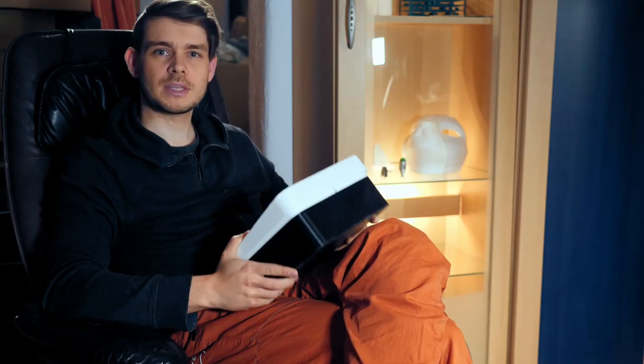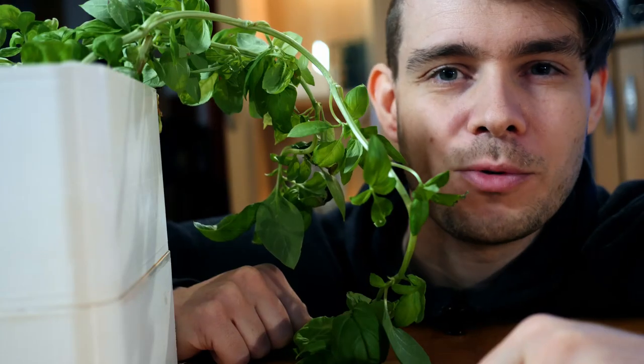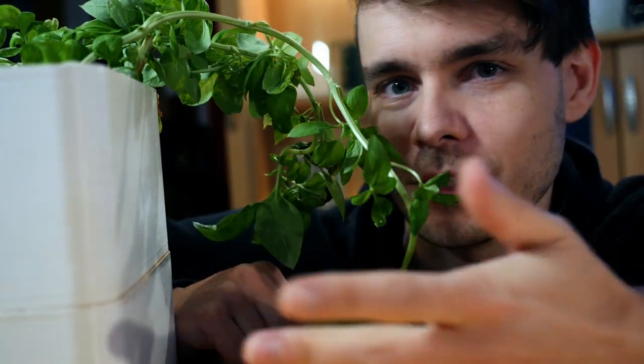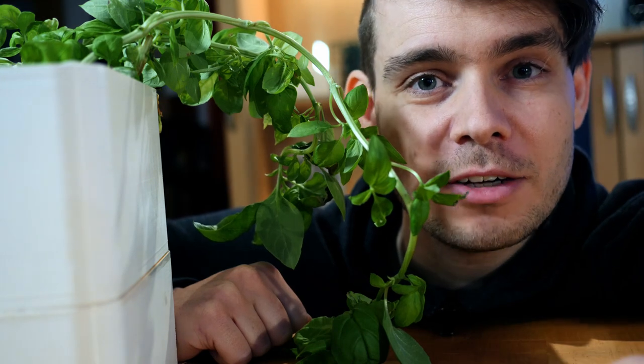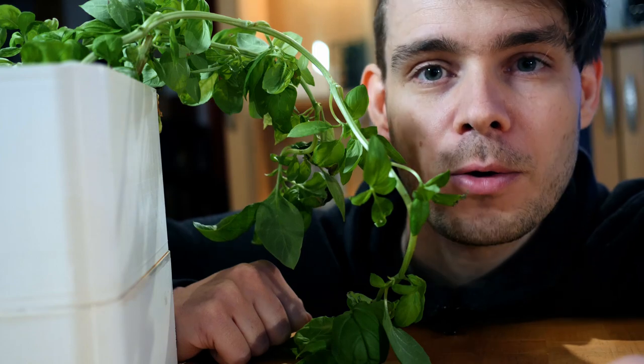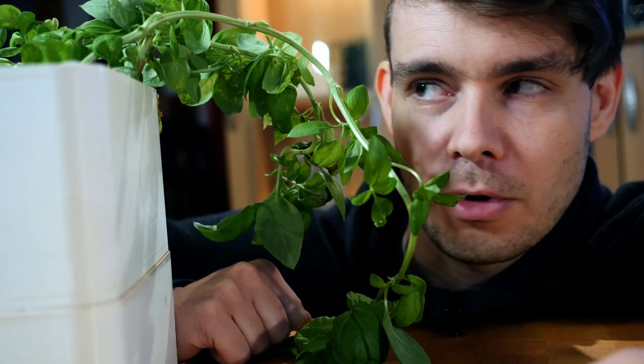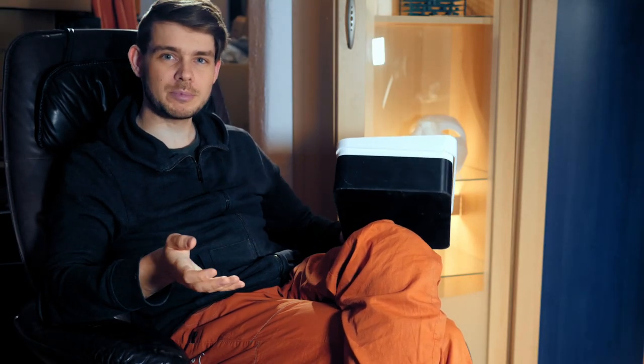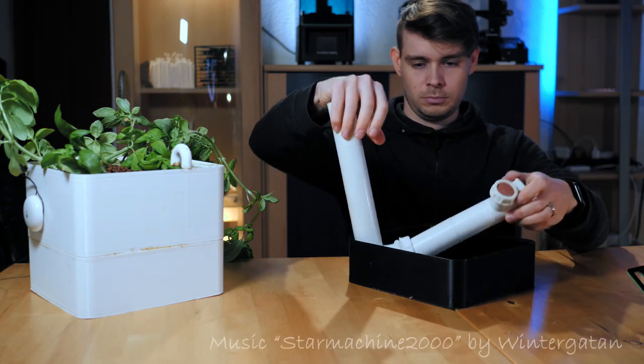So what makes me think that this is going to be any better than the old hydroponic system? This hydroponic system is called a flood and drain system because it floods and then it drains down again. There are many other types of hydroponic systems such as the nutrient film technique where the nutrients flow around the roots of the plants constantly. An NFT system can be as simple as some pipes with water flowing through them and some holes in the pipes for the plants to go in. But I think pipes are too big for my small system.